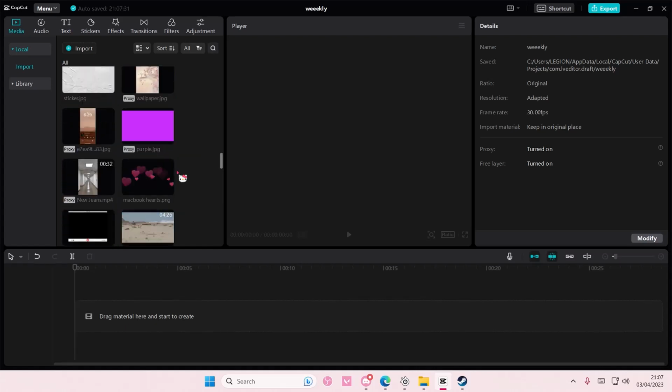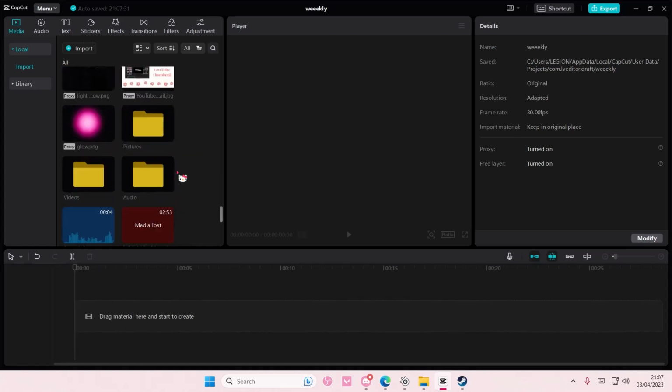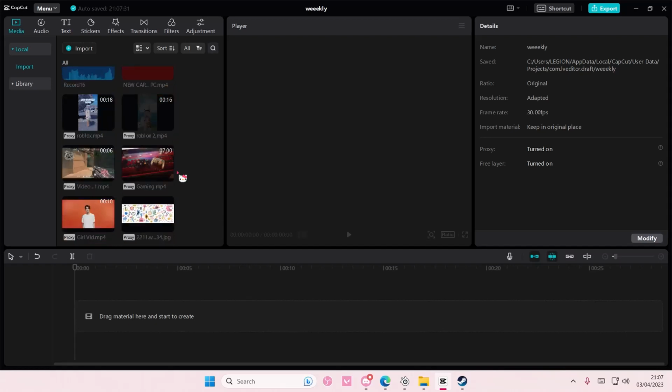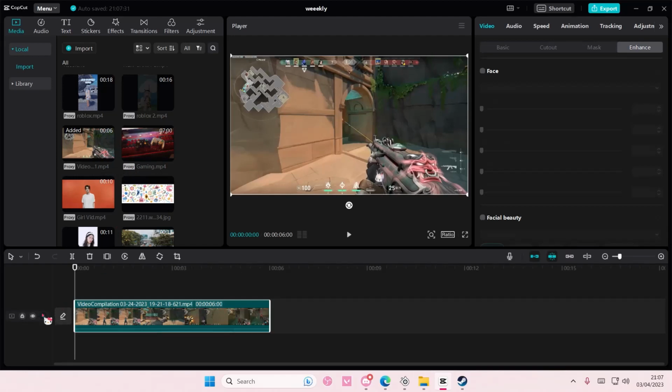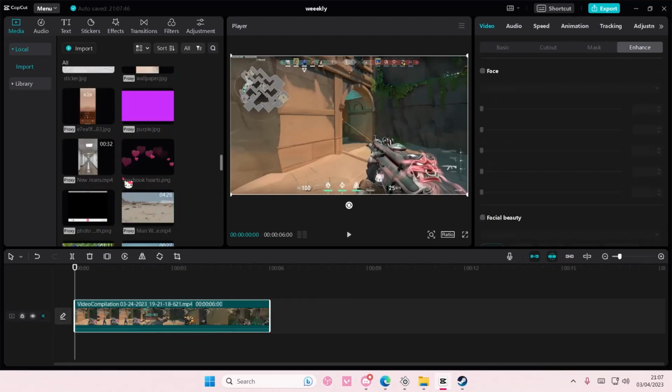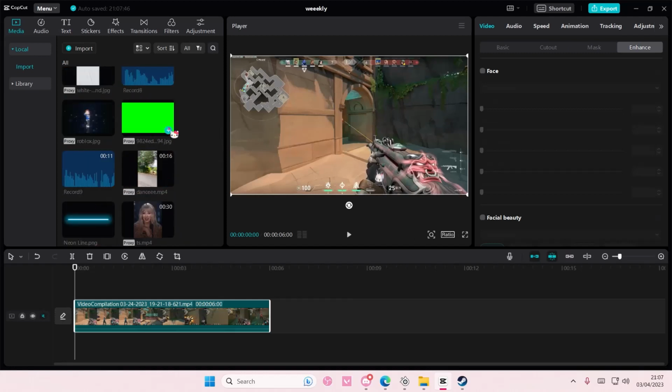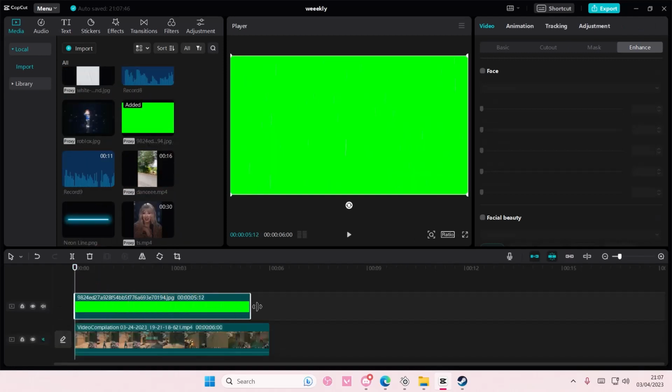In this video, I'll be showing you guys how you can easily create guidelines on CapCut PC. So I'm just going to select a video. I'm just going to select this video, for instance, and I want to create this guideline. I am going to add in a photo of a color. You can use the white stock video as well.